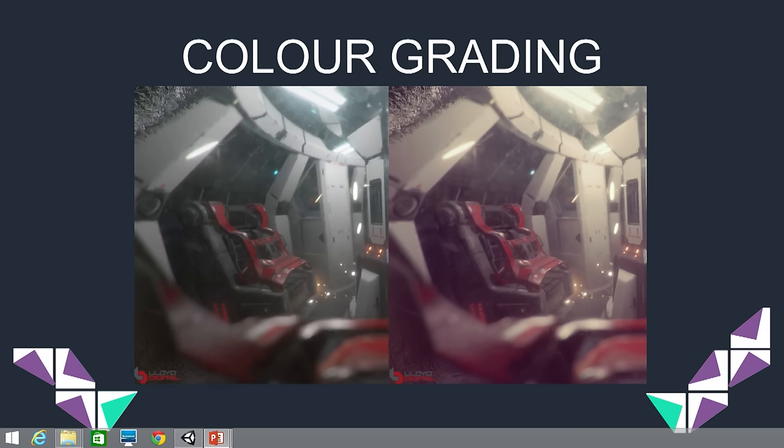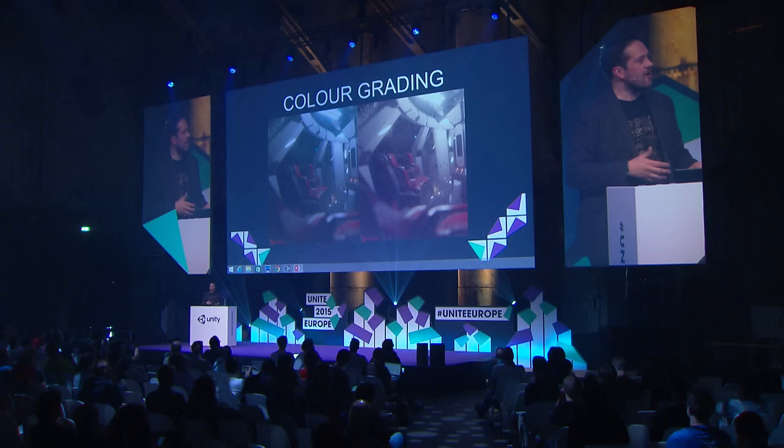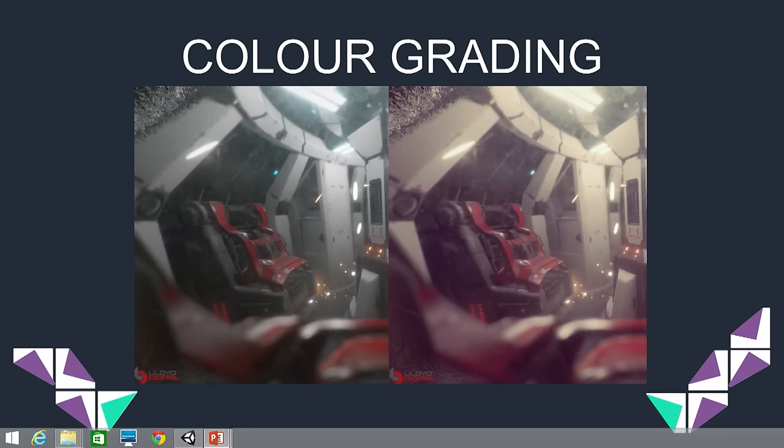Next up, color grading. So, no color grading versus color grading. And it is hugely important when conveying a feeling to your audience. It's used extensively in cinematography, and it's becoming much more widespread in games. For the dropship demo, I used Colorful, which basically has a bunch of Instagram effects, which I love. I don't have any taste. There's also Chromatica, Amplify Color, and the built-in Unity image effect for lookup textures. There is a blog on color grading on the Unity website that's got a few words from me on it.